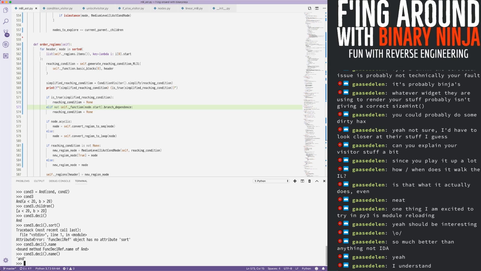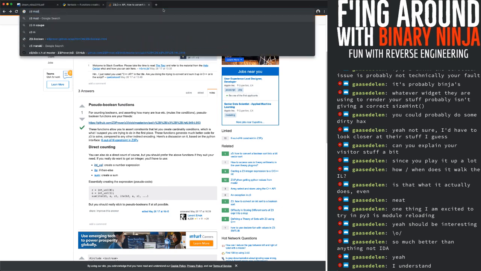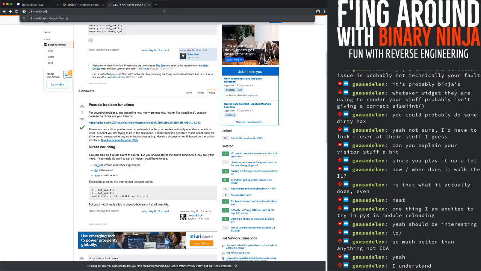So I wonder if I can replace things in Z3 modify AST.